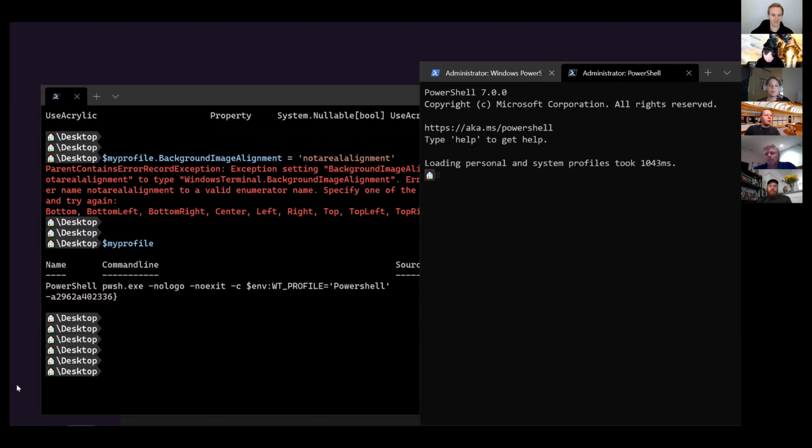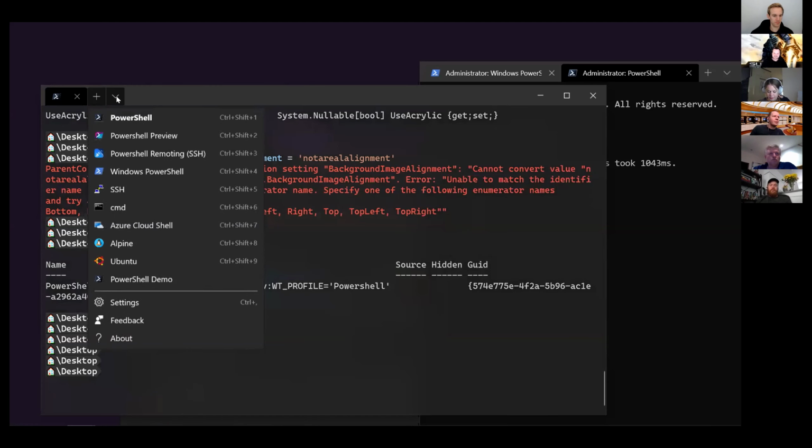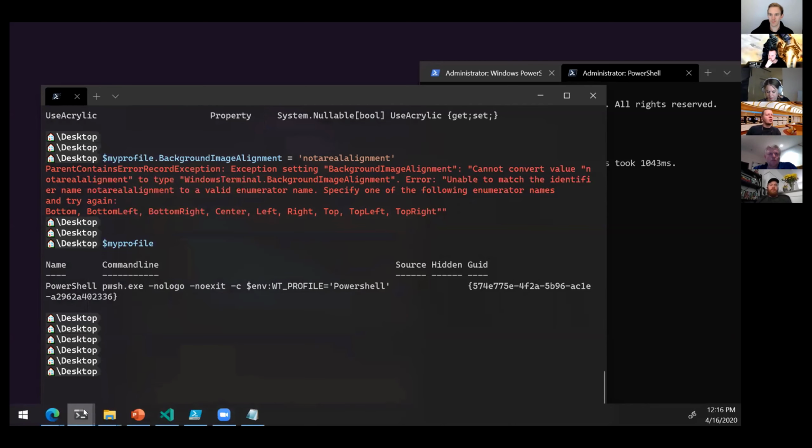What you can do is always set your shortcut to always run as administrator, and then you don't have to worry about it. But that comes with its own caveats. Yeah, it would be fun if you could push the drop-down menu and then right-click, select Windows Administrator or something. There is kind of a way to do that: I had a profile that you would click and it would say launching as administrator, and then it would start a new process based on that profile, but it would still be a new window. I used to do that, but I ended up just deciding Control-Shift-click is easy enough for me.